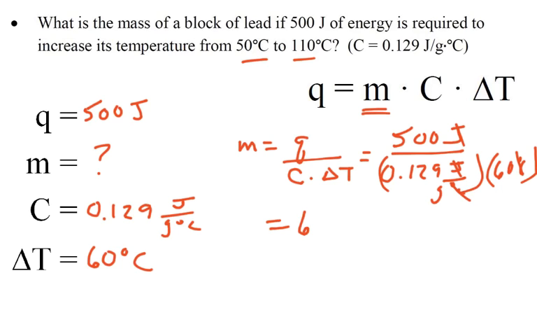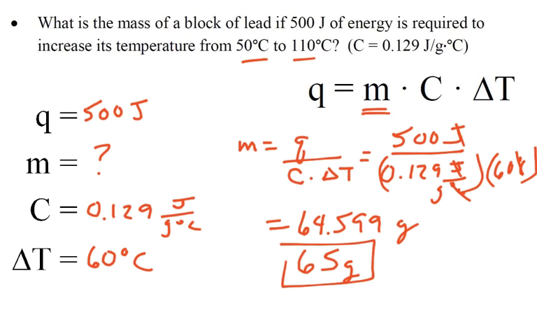So I'm getting 64.599 grams. And my significant figures, it's kind of hard to say. It looks like this is only like one significant figure, but we'll go ahead and call this 65 grams. That's really sloppy. Let me try that again. So the mass of my block is 65 grams.